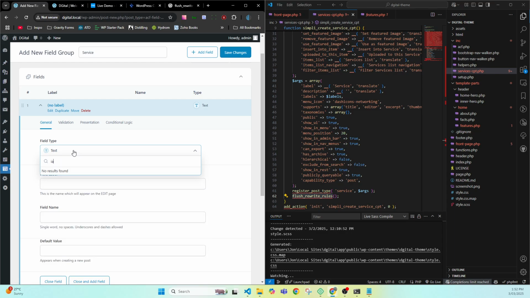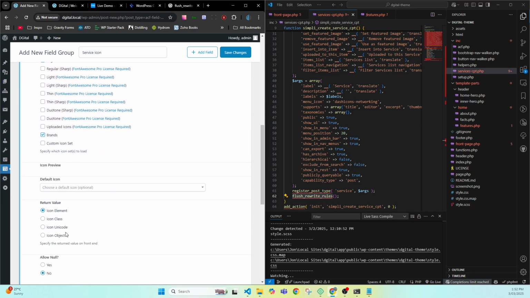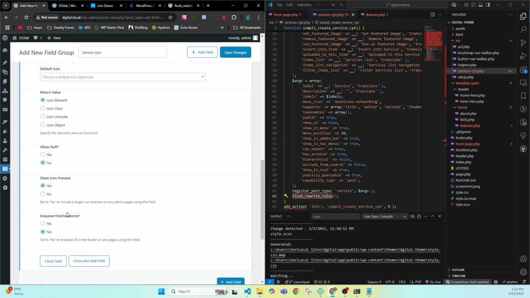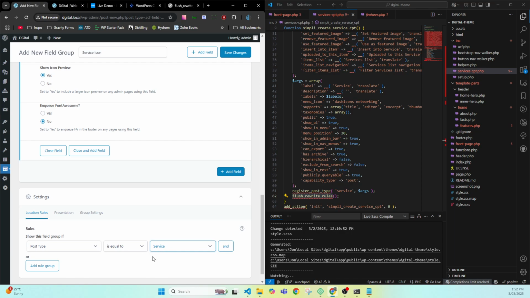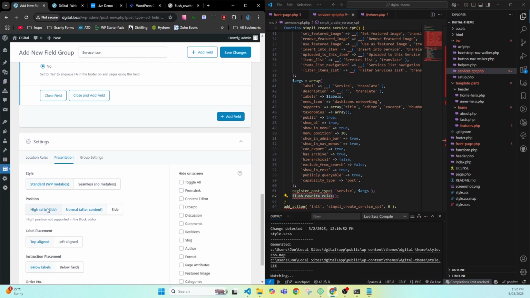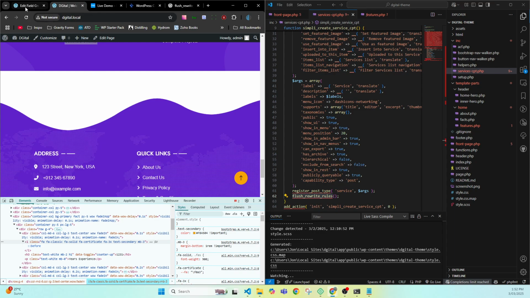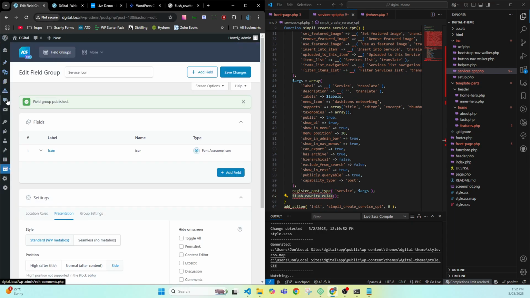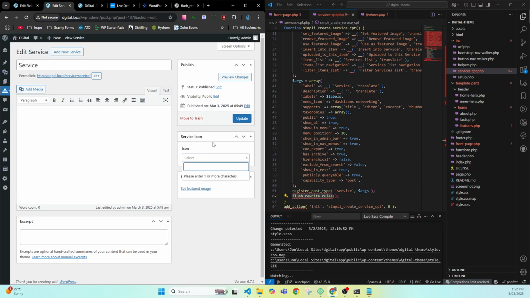And we're going to add an icon, font icon, service icon. And we're going to call it icon. We can leave that as icon because we're only going to have one icon in the service. We're not going to set a default icon. And what we want to do is, if post type is service, apply this to our post type, and we want to put this in the sidebar. So when we're editing our service, we'll go back to all services, and edit this service, we can see we've now got an icon.